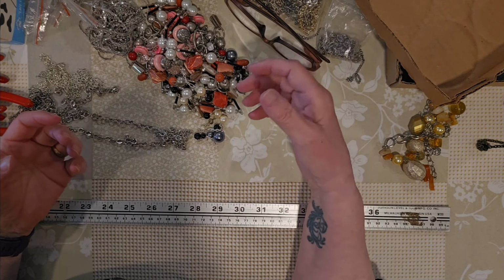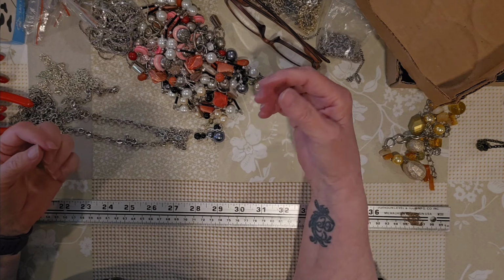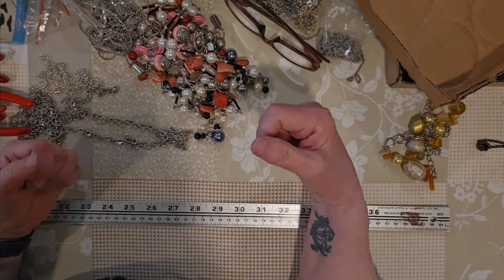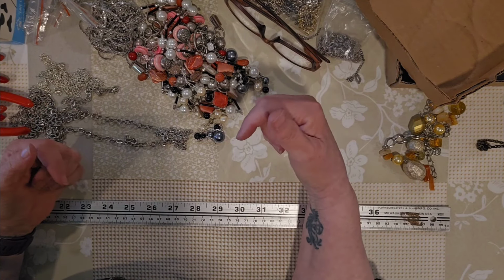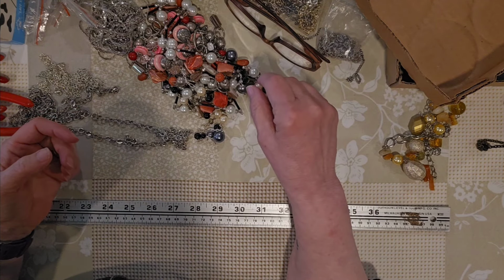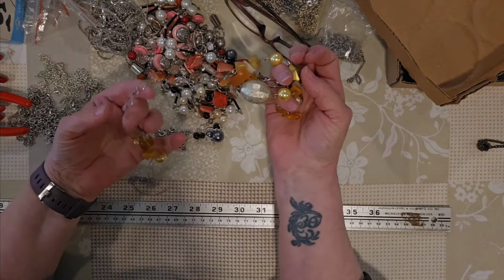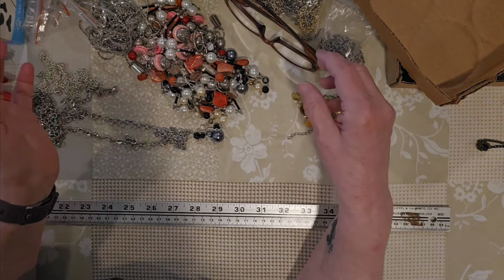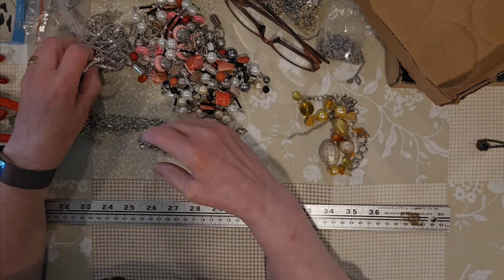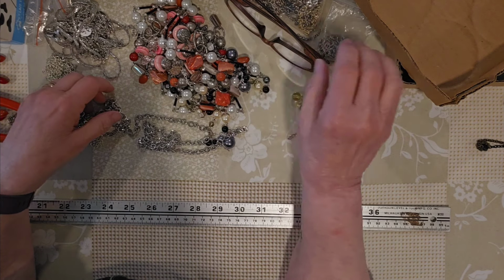You know, I don't go out and buy special beads. I don't go out and invest huge amounts of money. I look at what I can, trash to treasure. There are millions of different things that we can find to use for this, and it will be an ongoing process that I will show you from time to time. But for the most part, it's mostly junk jewelry that I use, and a wire and some chains, and I use chains from necklaces. I use chain pieces that I've come across in my travels.